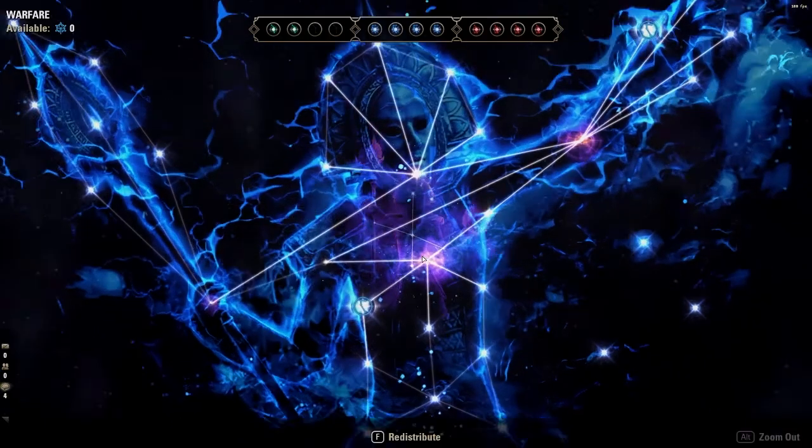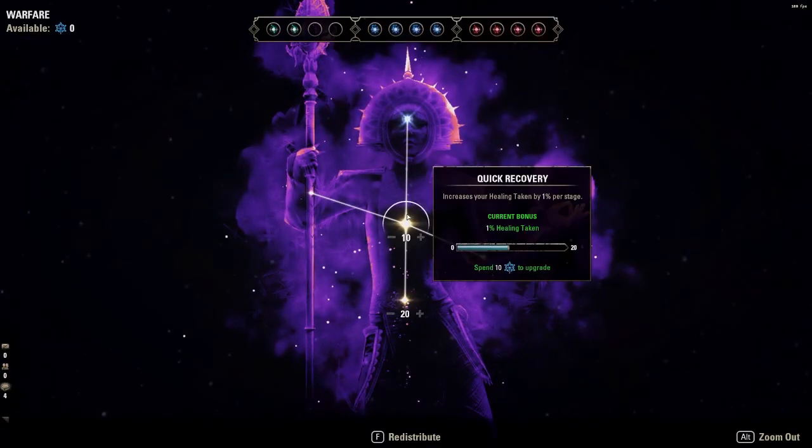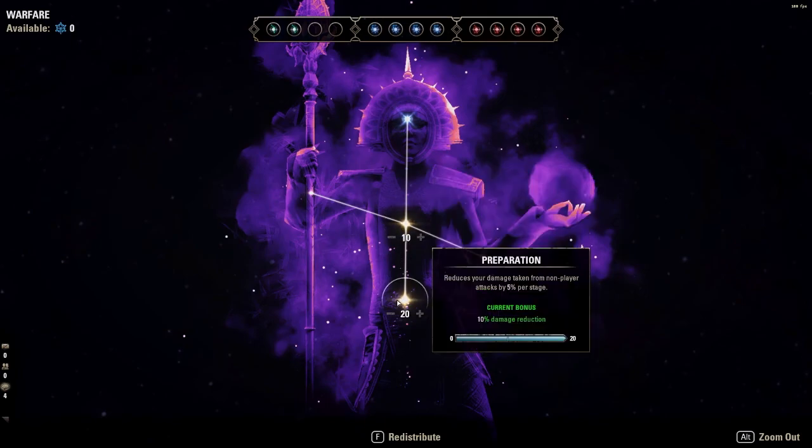However, I do like going into Staving Death earlier rather than later. Put 10 points here to unlock Preparation, but 20 points here to reduce your damage taken by 10%. I love this passive. Reducing that damage taken from PVE monsters is huge and helps you stay alive a lot longer.